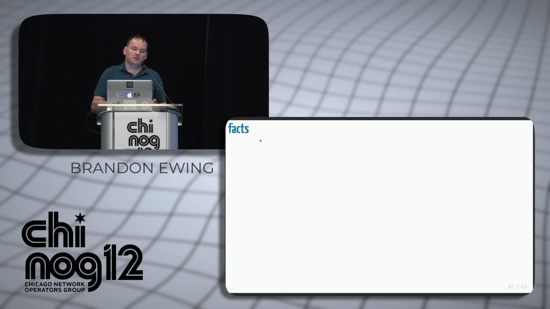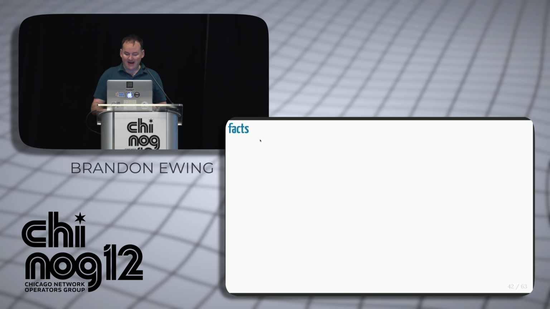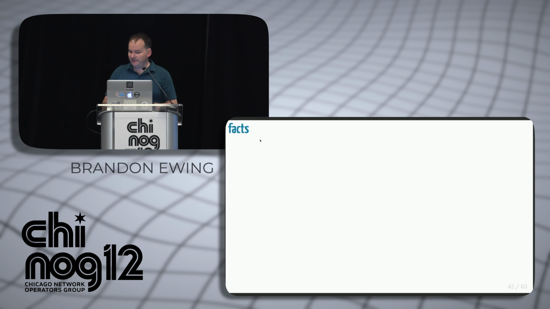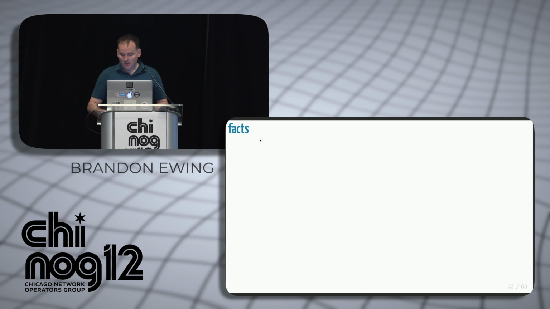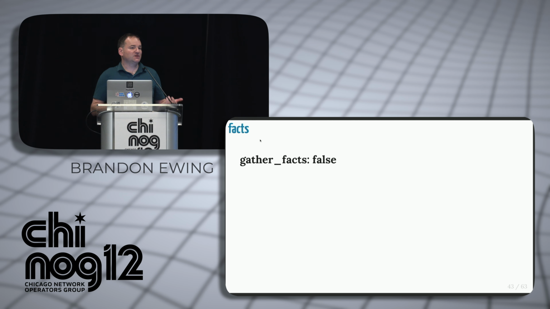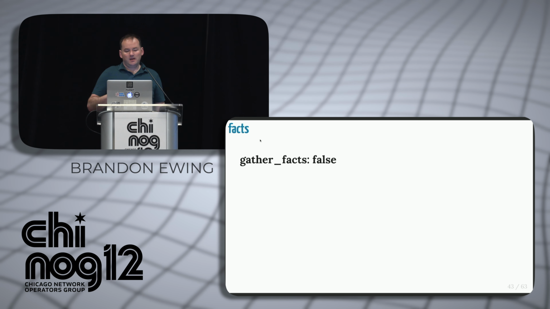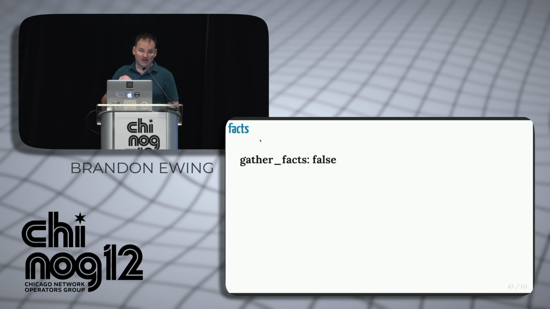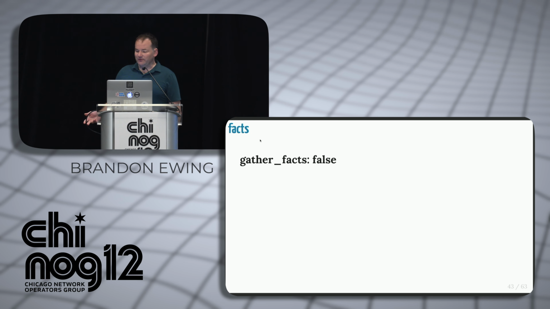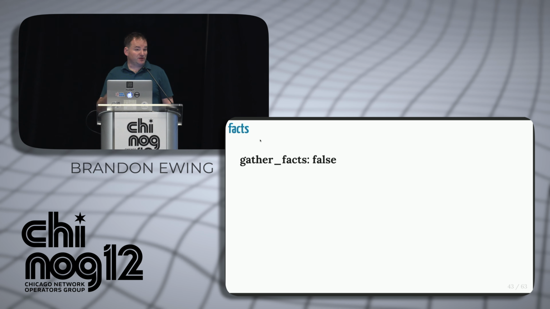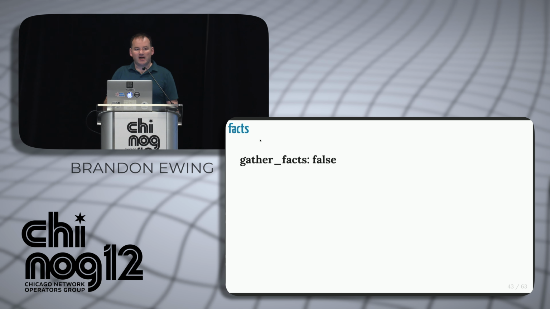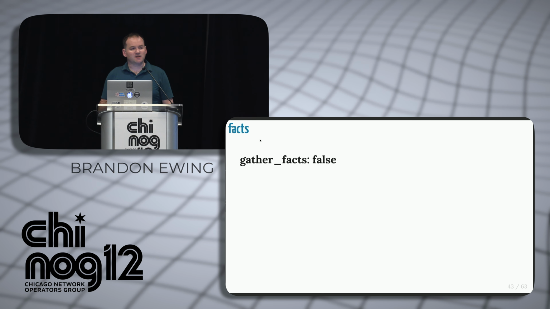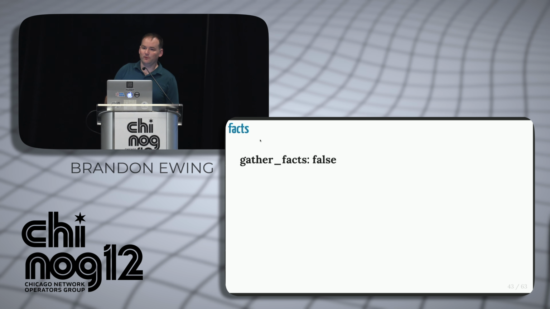So the second part of a network resource module is about facts. If you've done any work with Ansible, like early on in the life of managing network devices with Ansible, you probably see gather facts false near the start of every play. The reason for this was that Ansible was written as a server management language, and generally speaking, it tried to collect facts about the server you were running it on. Well, if I'm trying to collect facts on a Cisco iOS device and it's just telling me what's on my laptop, that's not very useful for me.